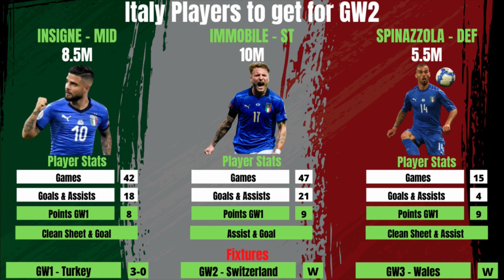Next up, if you do want to go a little different on your strikers and say not have Lukaku, Kane, Mbappe, Griezmann, someone like that, if you want to go a little bit different, Immobile is a good choice. 9 points, got an assist and a goal in game week 1. It looks like he might be on form. This was always the question with Immobile, is can he score those chances, because he does miss a ton. And the answer so far has been yes.